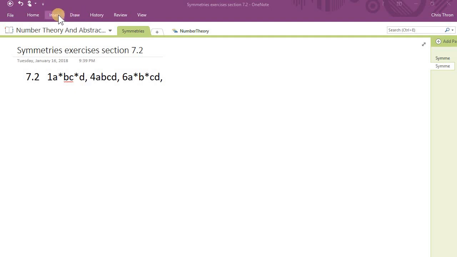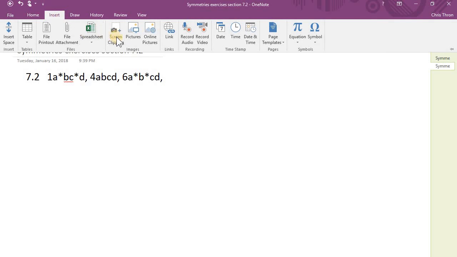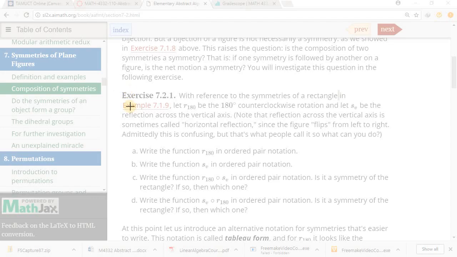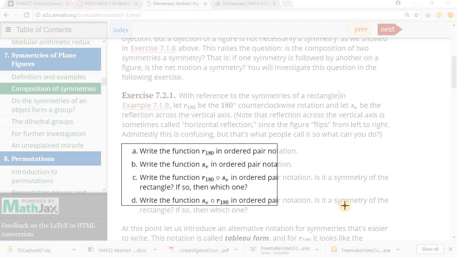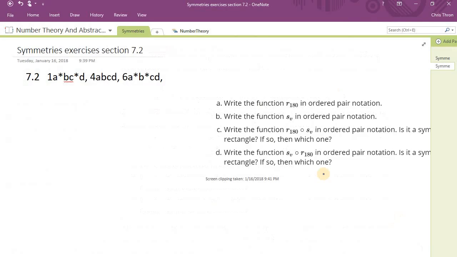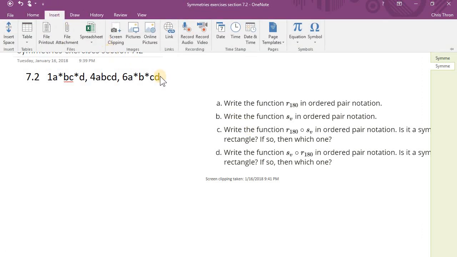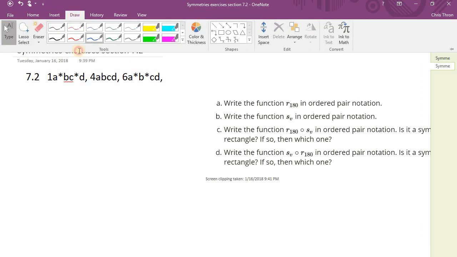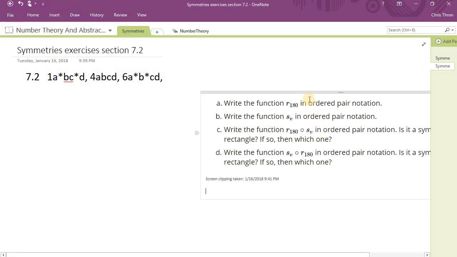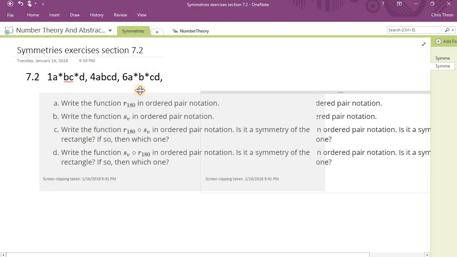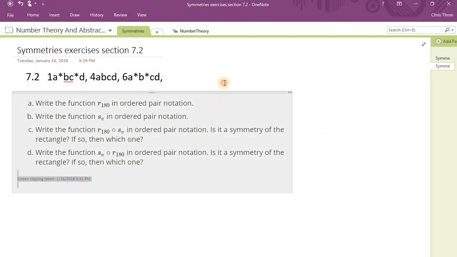All right, so what I want to do is screen capture this. Here I'm just going to copy this part, and we'll go ahead and move this. Whoops, I want to do this. Type, move it over here, and it should move. There we go. All right, now, a little background here: R180, SV, R180, SV, what are these things?